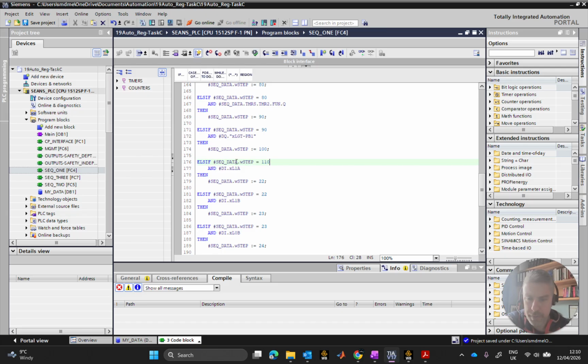Right. So if it put me into 110, I go into my other counter. So my other counter is going to say, right, if you are complete, I'm going to move you on to 120, which is another check, or I'm going to put you into 111. So I'm going to say here, imagine you put me into 111.